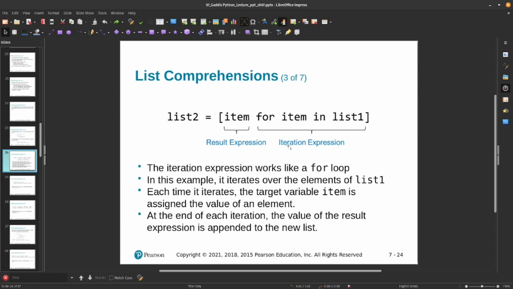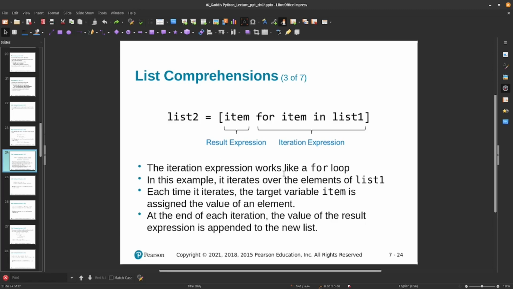Now the iteration expression is what it says it is. It's an iteration over the list: for item in list1, and then you have item for item in list1. So on the first iteration, we're going to grab the first element out of list1, so it'd be at 0. We're going to put it in item, and then we're going to put that back into item. Now, the reason why this is important is we can actually do different things to the list as we're using comprehensions, okay? And I'll show you this a little bit further as we move forward.